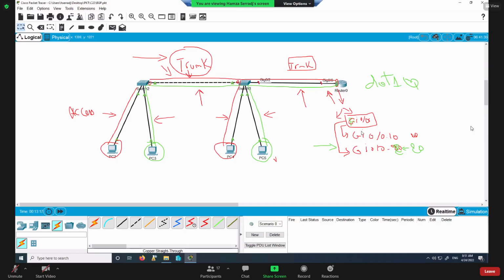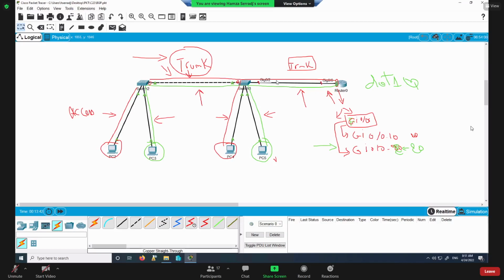If I have Fast Ethernet, I'm going to put Fa0/0.1 and Fa0/0.2, or Fa0/0 dot something and dot something. Right. And after I will mention that the dot this thing is going to be the VLAN, for example, 20, and the other is going to be VLAN 30.